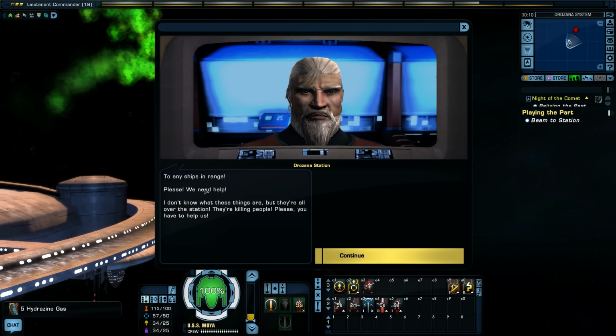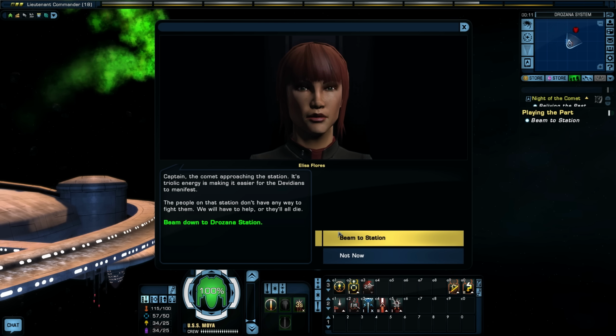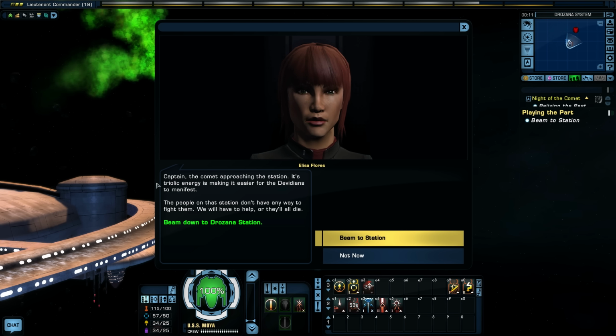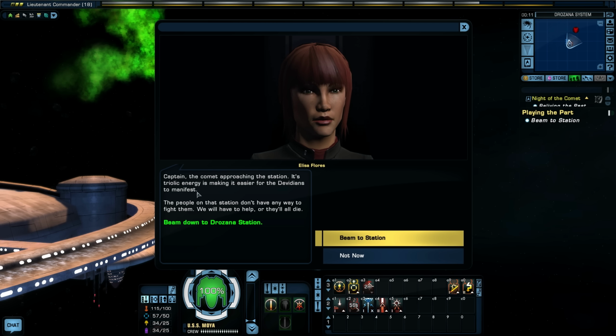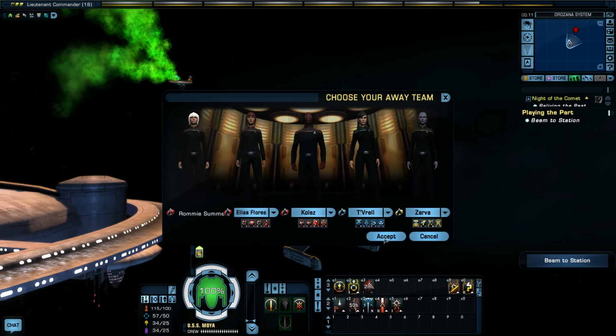To any ships in range, please. We need help. I don't even know what these things are, but they're all over the station. They're killing people. Please, you have to help us. Captain, the comet approaching the station, its triolic energy is making it easier for the Davidians to manifest. The people on that station don't have any way to fight them. We will have to help or they will all die.